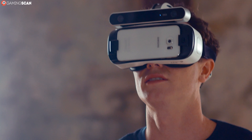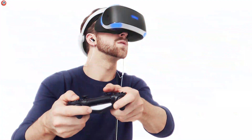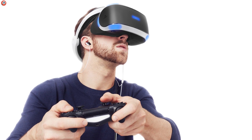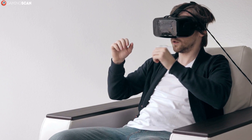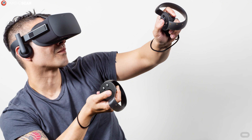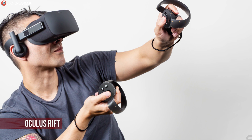Of course, if you're a gamer, then chances are you aren't as interested in mobile VR headsets as you are in desktop and console ones. That's why we decided to save the best for last. Gaming VR headsets are what some consider true VR headsets — very high-tech products made to fully immerse you in digital worlds in ways we could only dream about decades ago. And if we're talking about gaming VR headsets, we simply have to begin with the Oculus Rift, the device that started it all.